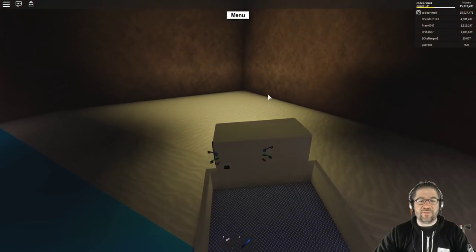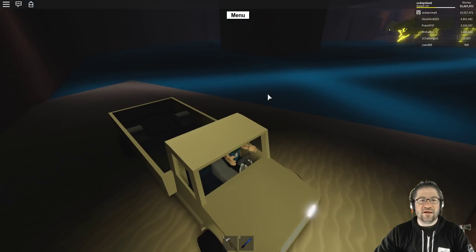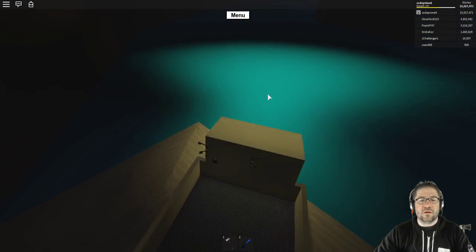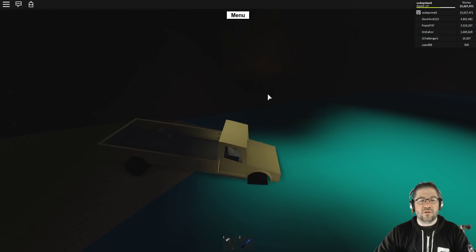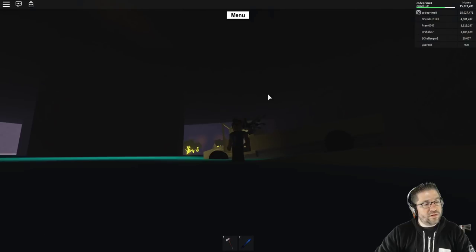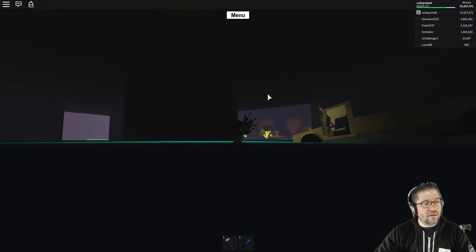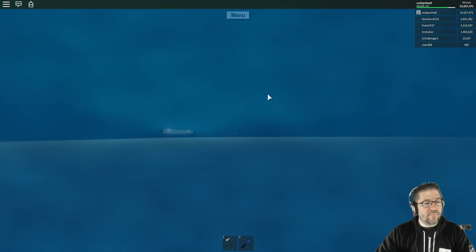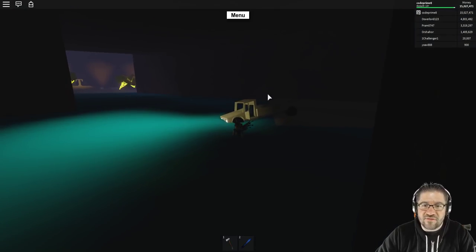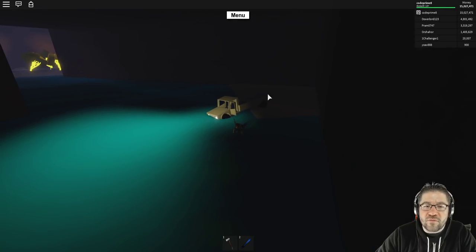There's my axe. I don't know that I'm going to be picking that up either. Oh, wait. Can I? Hold up. Can I get below the water? I can. Okay. I don't see it out there anywhere. I'm going to try and go save my axe. We're just going to go forward then backwards right here.